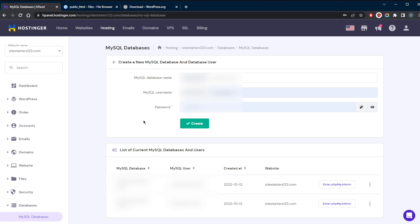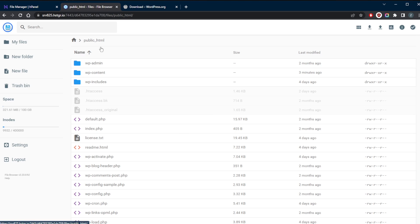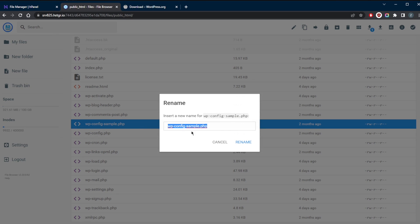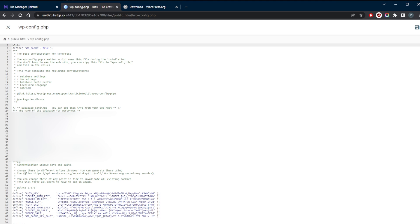Next, we're going to have to configure the wp-config.php. This is a configuration file that lets WordPress know your database server settings, and it's made specifically for you. Go back to File Manager and access the files. After opening the public HTML folder, look for the file called wp-config-sample.php and simply rename it to wp-config.php. Once you have it renamed, click on it — you'll see the database settings right here with the database name, user, and password. Place the database name, username, and password with the MySQL credentials created earlier. Remember to include the alphanumeric strings. Once you're finished, click the Save button and we're done here.